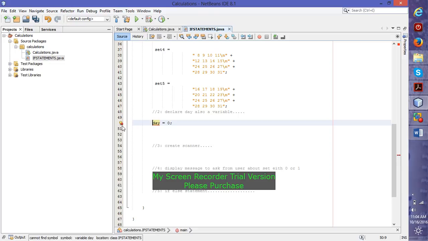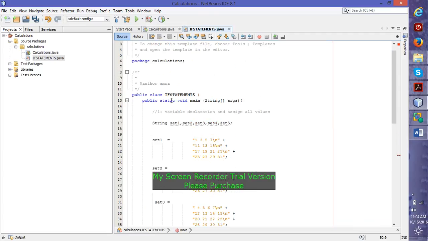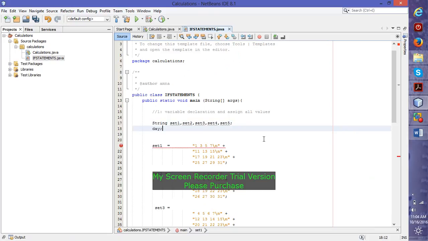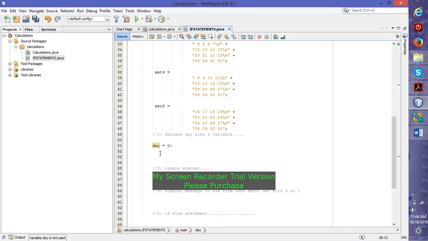The system is asking me from where you get this variable. This variable is not declared anywhere. So what you can do is declare day over here. Day must be integer.